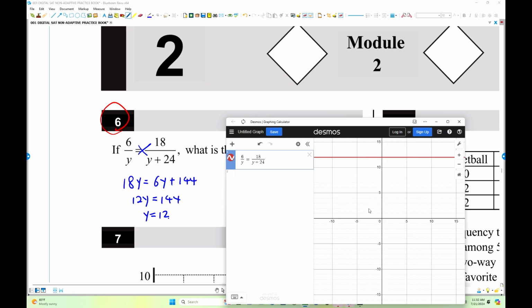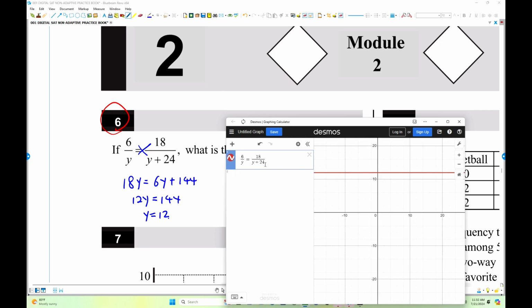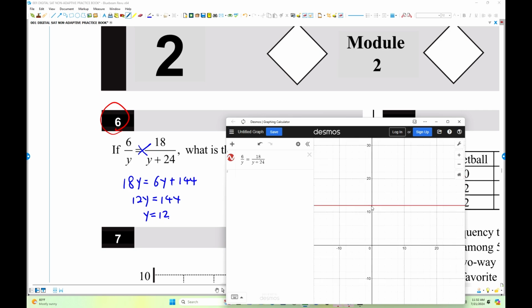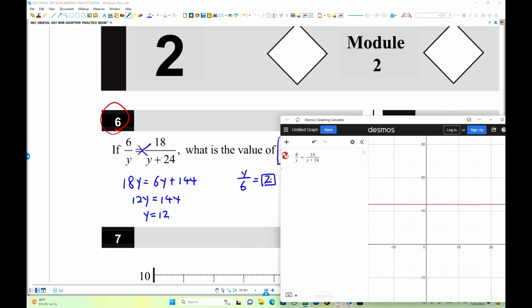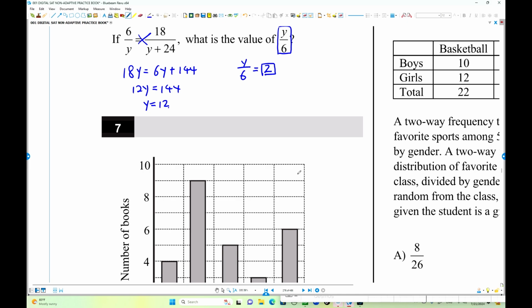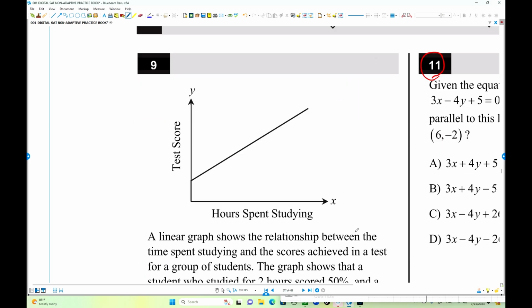When you take a look over here, the variable y, we don't care about the variable x. The variable y is here, you can see that. This value is what? 12, isn't it? Yes. So y equals 12, and 12 divided by 6 is 2. You can solve this one using DESMOS, but in this case, I think algebraic is better, right? You can compare.